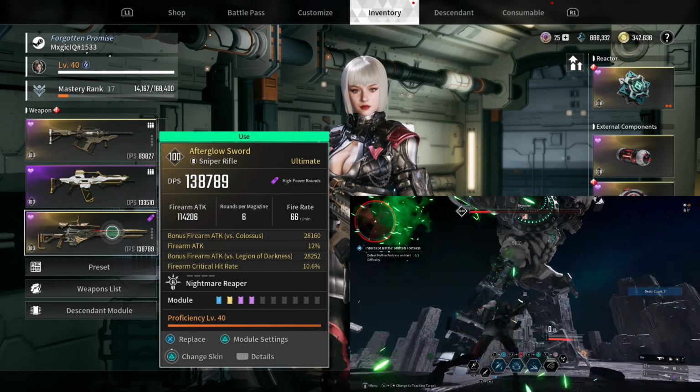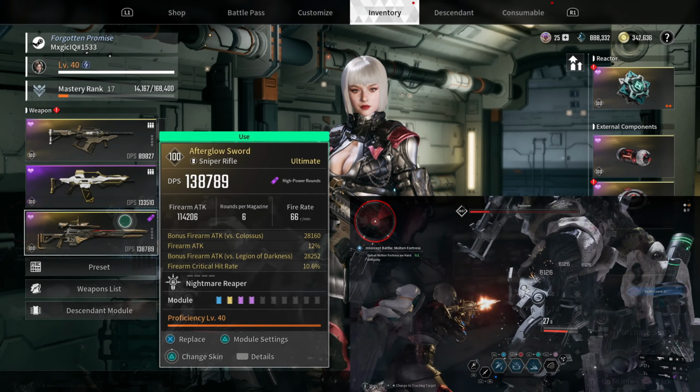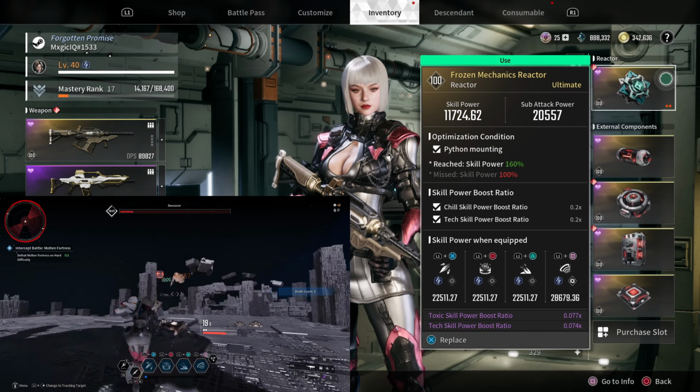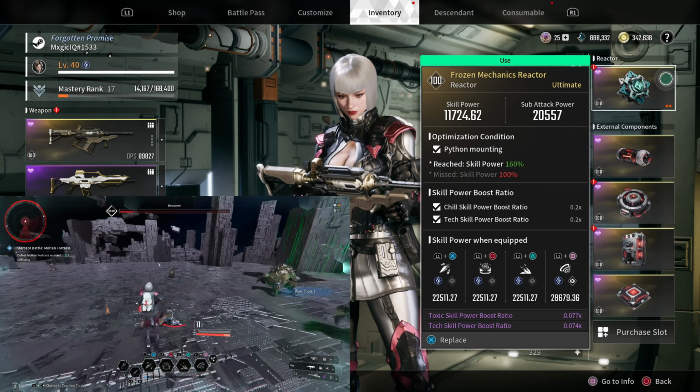The third weapon, I just have the Afterglow Sword on there. You guys can kind of throw whatever on there that you want. I'm using the Frozen Mechanics Reactor as well with Tech Skill Power and Tech Skill Power Boost ratio.